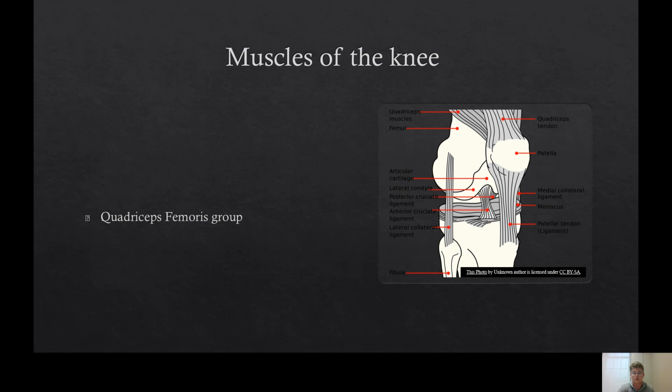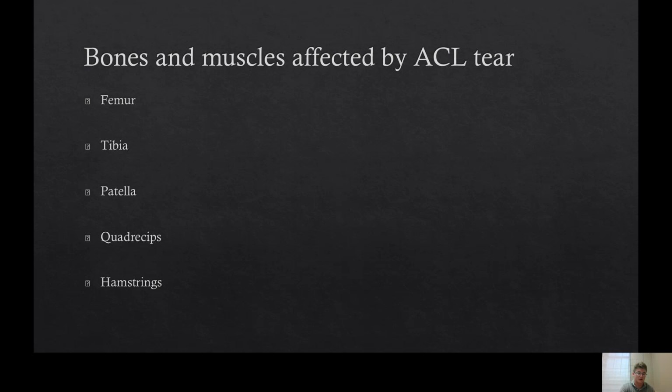And getting into the last one, the vastus medialis originates on the intertrochanteric line and the medial lip of the linea aspera, and it inserts on the common tendon of the quadriceps, enclosing the patella on the tibial tuberosity. Now I'll be getting into my final slide, besides my cited sources, of course: bones and muscles affected by an ACL tear. I'll go very briefly over what the ACL is and what an ACL tear is, and then why I've labeled all these bones and muscles here and why they are affected by an ACL tear.